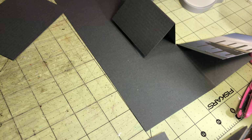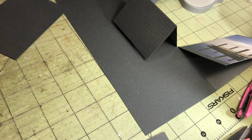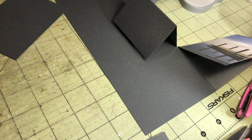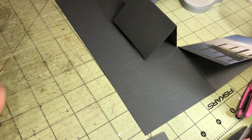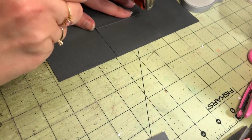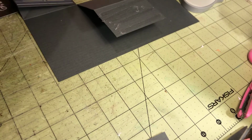Where would you put your sentiment? You can write it on the back. You can write it on a piece of paper and put it in with the card if you would like to do that. Now, there are other ways to make a triple easel card. This is just how I've made mine, and I've had some people ask me to show them how I did mine. So this is how I did mine, and this is the simplest way, I guess, to do it.